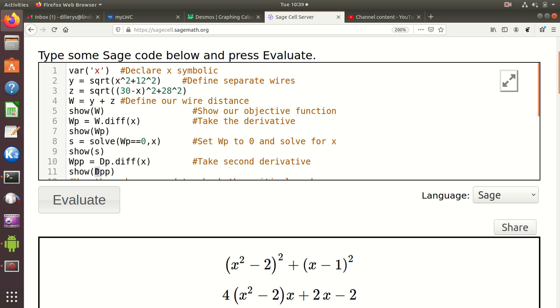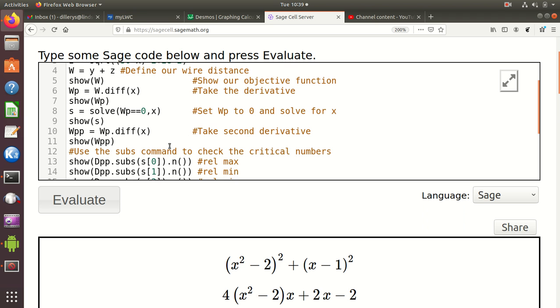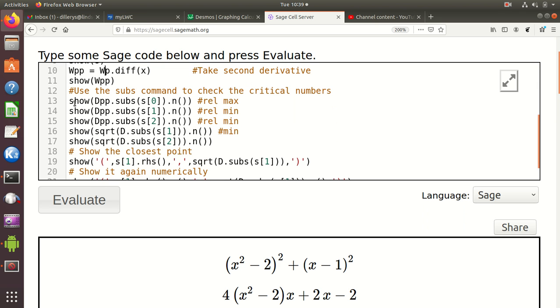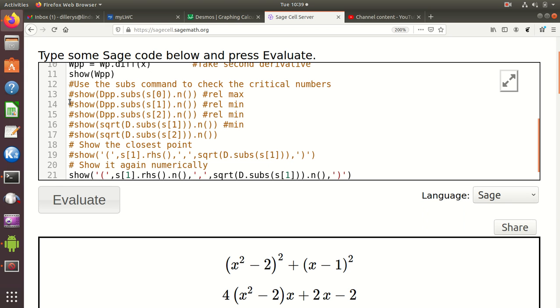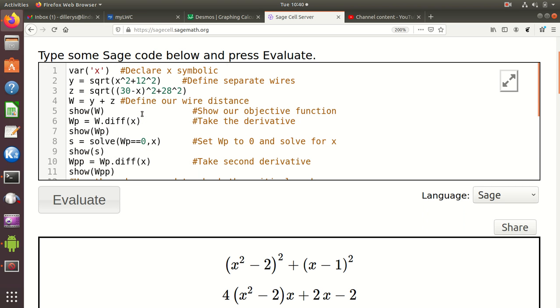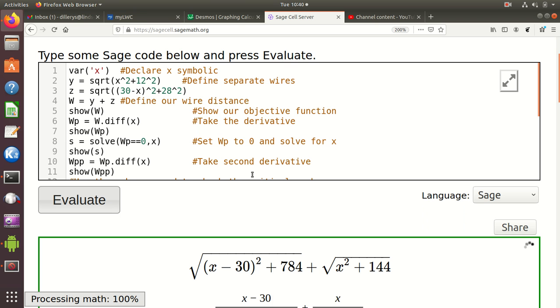And I'd still like to just take the second derivative. I might as well. Now it's on a closed interval, I don't really have to. I can just take the critical points and solve that, but why not take the second derivative? Now all this stuff, I'm gonna put comments on it for a moment because it will just give me errors anyway. So I'll make all those comments just for a second while I go through and try this.